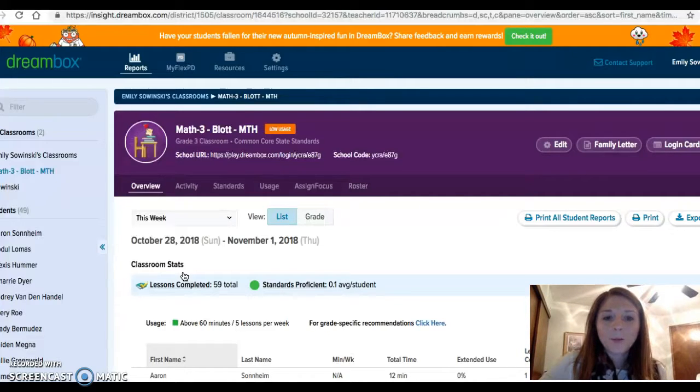Waukesha does a workshop model, and so each one of us has our own bins where we have our can-do, must-dos, games, but we have this extra practice bin, and so I look at where my students need that extra help, and I print out games and extra practice around Dreambox. It has been so helpful just to see where students are struggling.